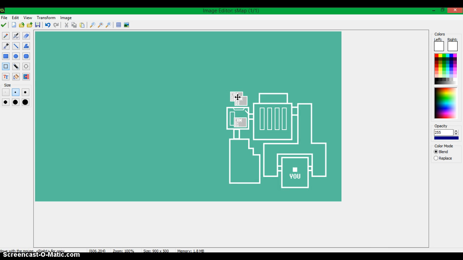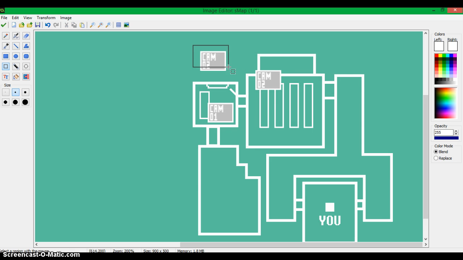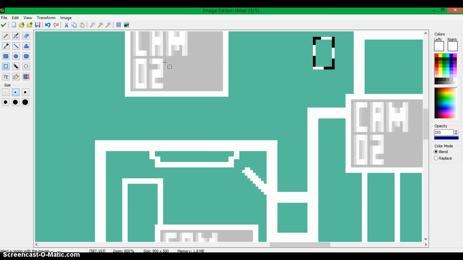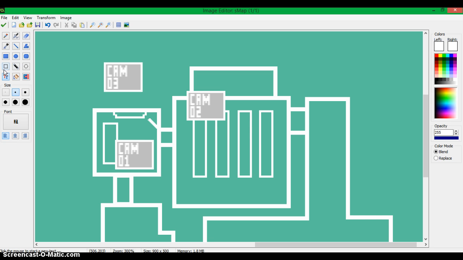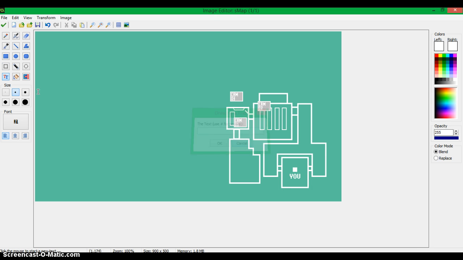Cam 2 goes in here. No, it goes about... Yeah, I'd say about there. Cool. Okay, and finally, cam 3 will go... Oop, nope. Want to use that? Go about... Yeah, about there. So that's it. That should be all the cameras, and that's all the cameras I'm going to do.